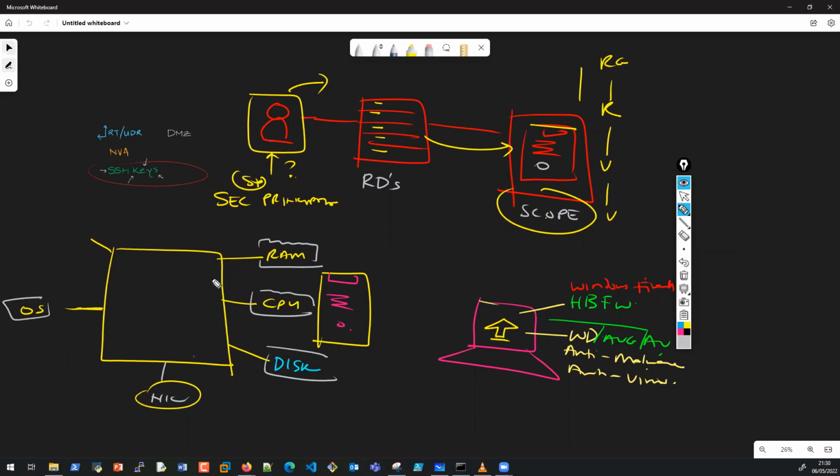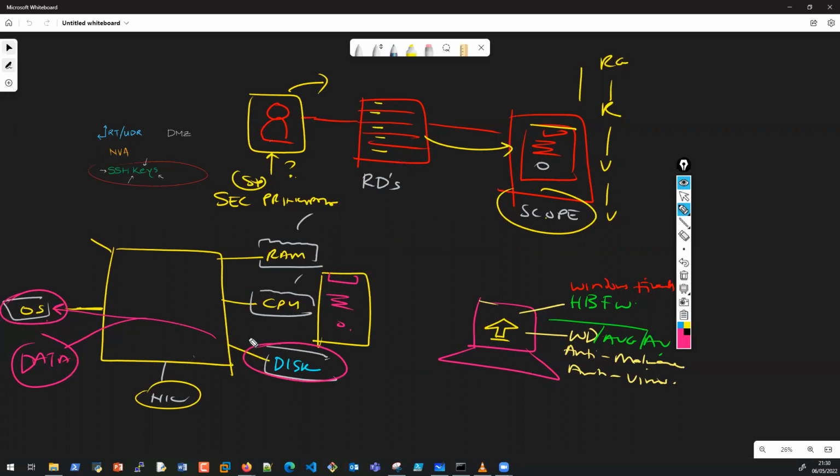CPU, disk, OS. Now, firewall. Is that a physical component that connects to the VM? No. So just think of your computer, your normal Windows machine. When it comes to security, think of the physical components: RAM, CPU, disk. What can easily get corrupted? Disk. And what does a disk contain? Storage. And data. This contains your operating system and data, most times, yeah?